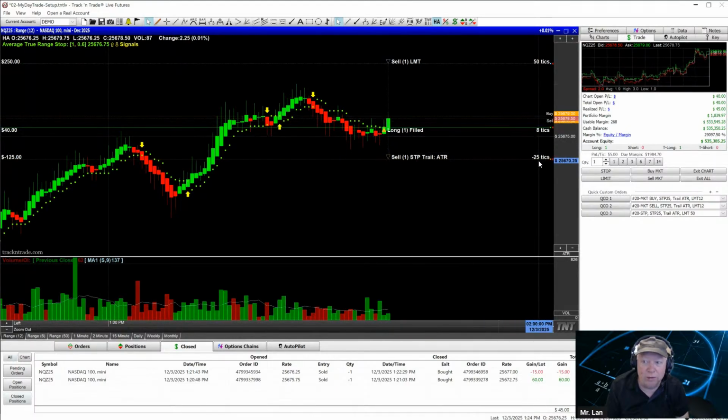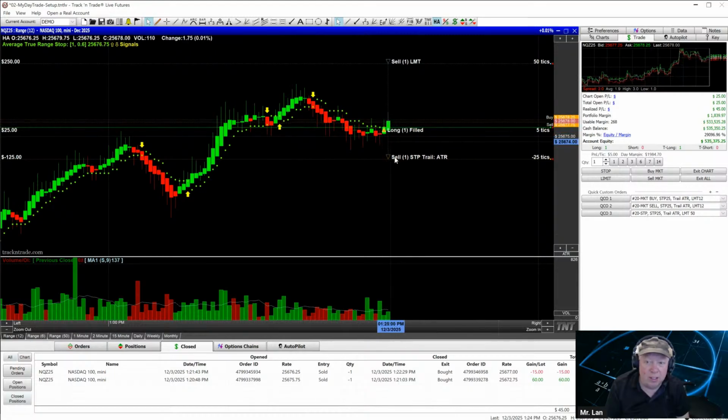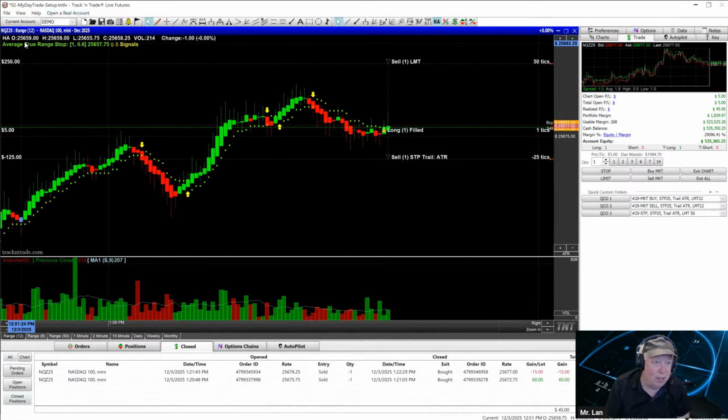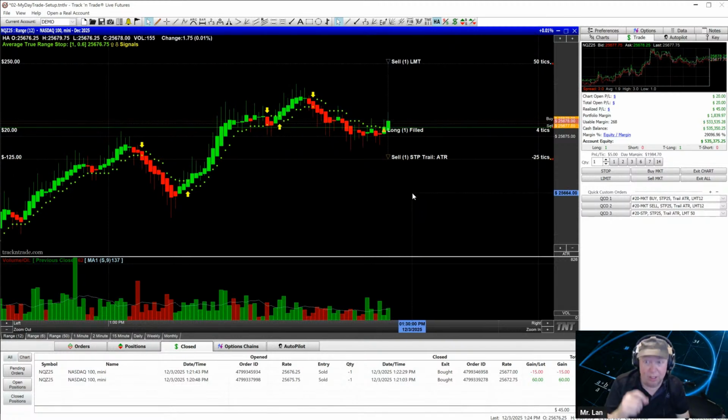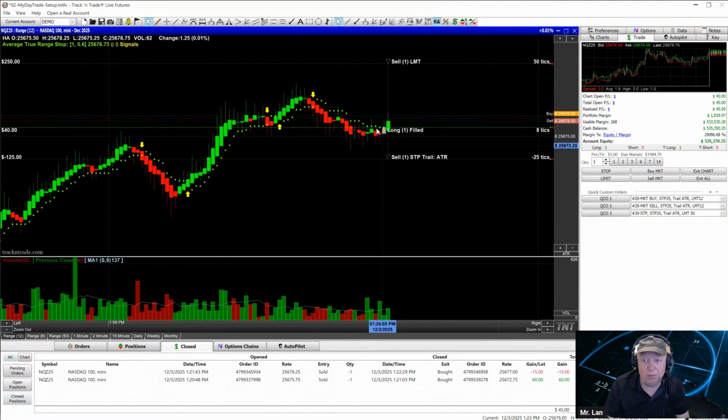See, it's sitting at 25 though. That's kind of far back for this market. We could probably put it a little closer. We don't want to be quite there, but it's got to sit there until the green dot flips. And the green dot's not going to flip until the market goes at least, in this case, 12 minimum moves, because it's a range bar 12. No time involved. The market's got to move in our favor at least 12 ticks before we get that dot to flip over to the other side.